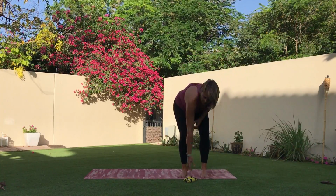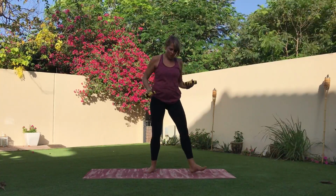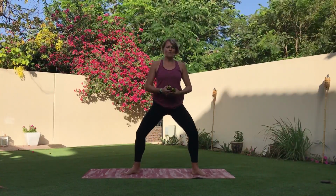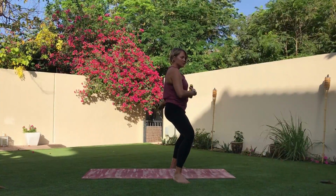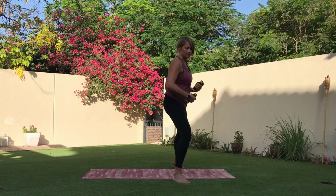So we're going to move on to some arms. If you have weights, grab those. For the arm section, we're going to externally rotate those hips, so the knees are tracking the toes, and we're going to just sit down into that squat position. From the side, we're just nice and stable. My torso is over my hips and I'm really nice and secure. We need to stay in that position throughout the whole series.